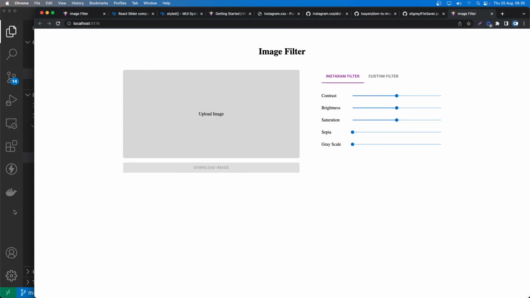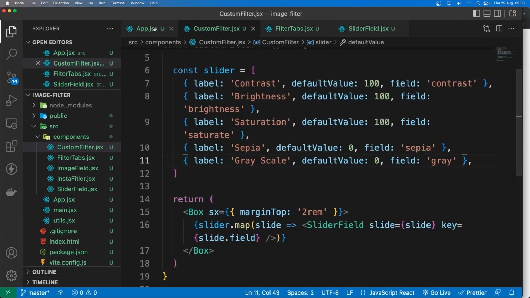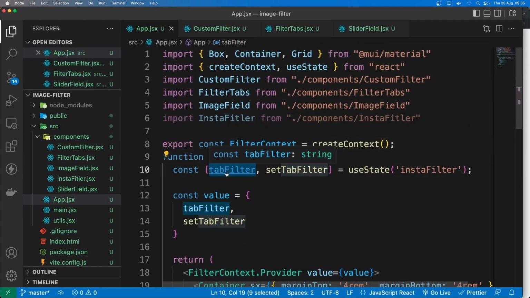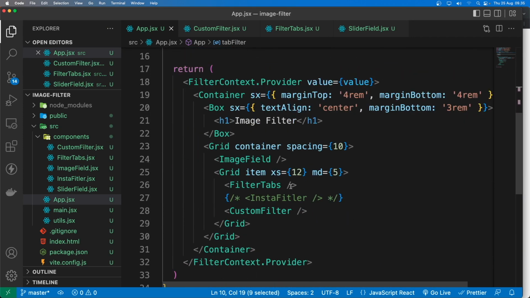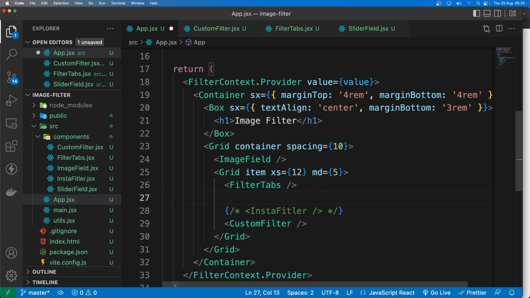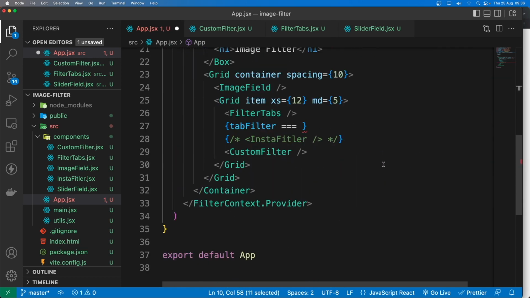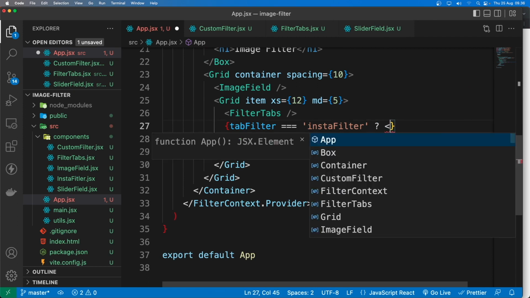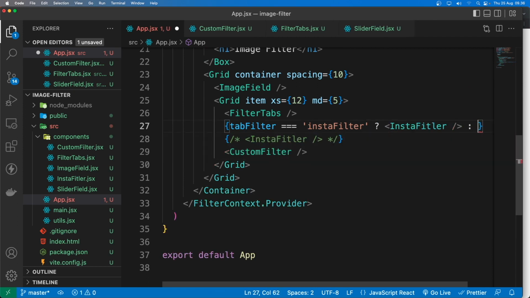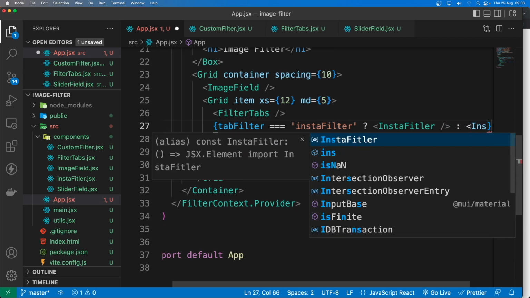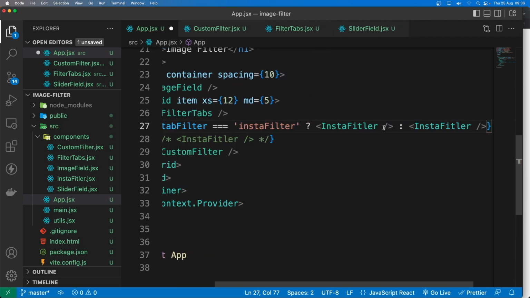Okay, so now we can use the tab filter value here inside in here to generate the InstaFilter and CustomFilter depending on the tab filter value. So if the tab filter is equal to InstaFilter, so we need to render the InstaFilter component here. All right, like so, but else we need to render the CustomFilter component like that.